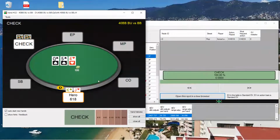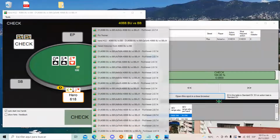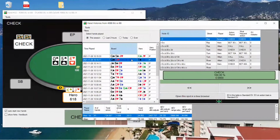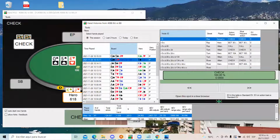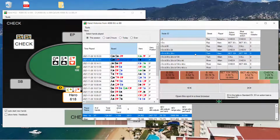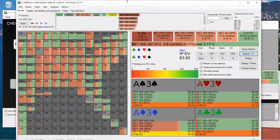Yeah. So what is our jamming range? We're going for it. What are our shutdown cards on the river? All cards with a diamond shove. Oh, yeah, but that ace high, I suppose. At least I would assume. All those crappy hands like 10 high, 9 high, 8 high, probably. Well, I think even the ace high. He's not calling with crappy hands.